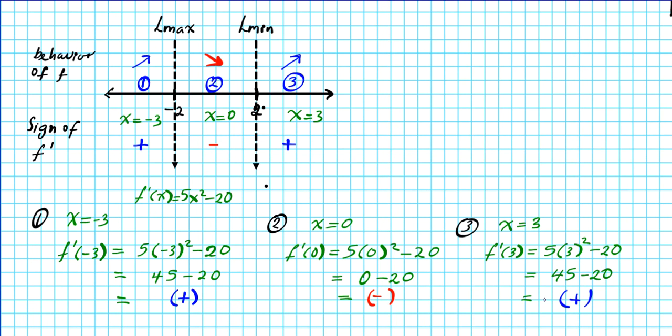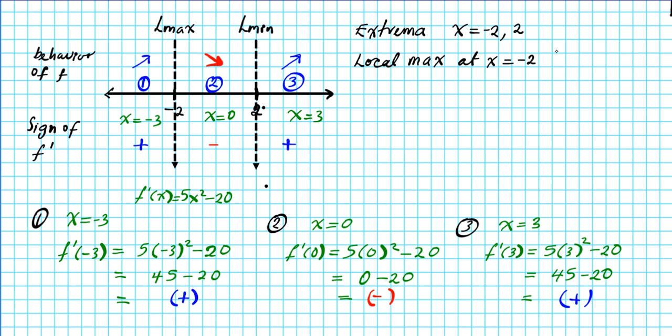Okay? Alright, so let's go ahead and write down our answers. So we have two extrema in this problem. Our extrema are the combination of our minima and maxima. So our extrema are x equals negative 2 and 2. Now we need to describe them. What are they? Which is the max, which is the min? Okay, so we have a local maximum or relative maximum at x equals negative 2. We have to provide justification using the first derivative test. So we have a local max at x equals negative 2.